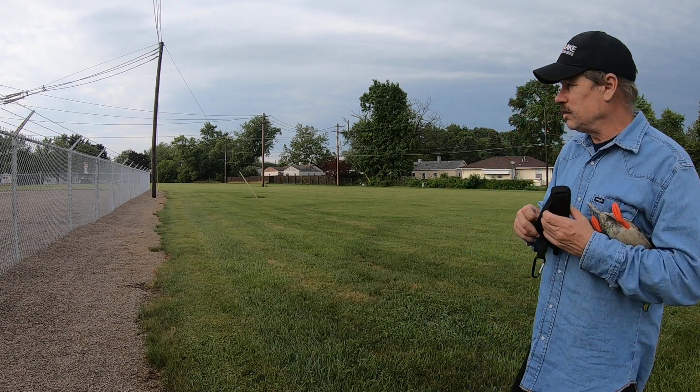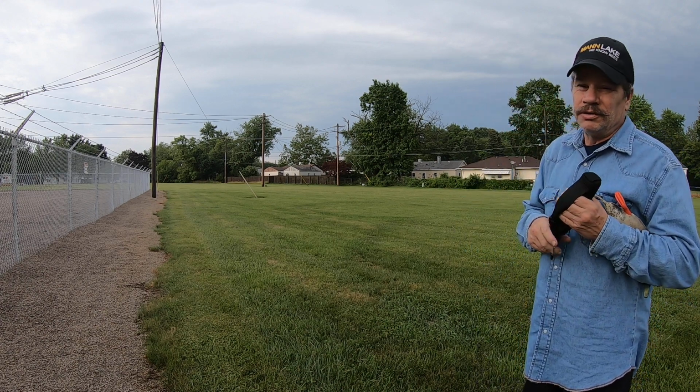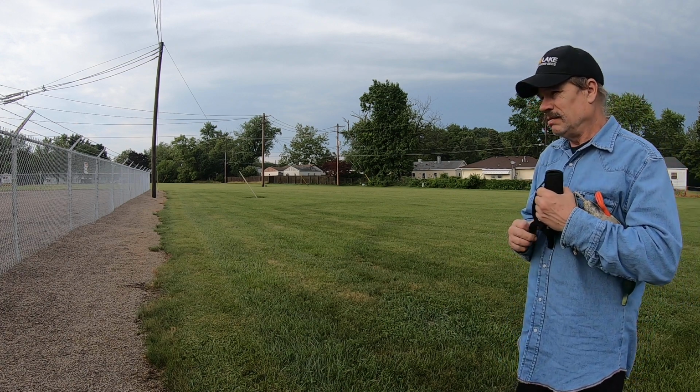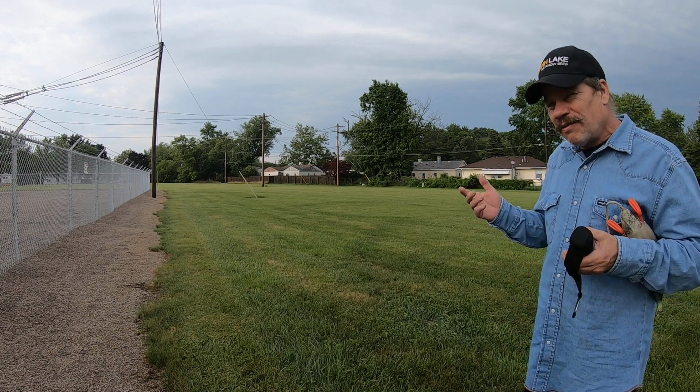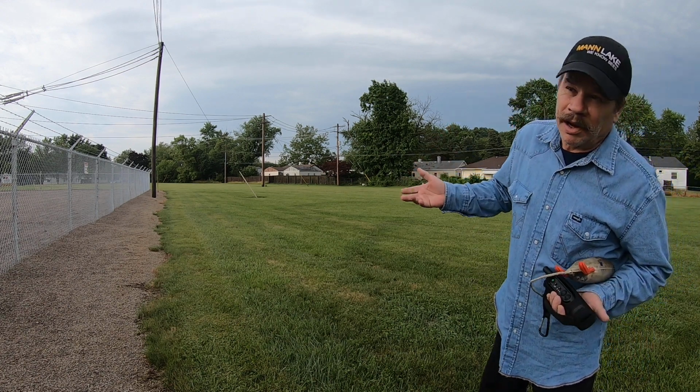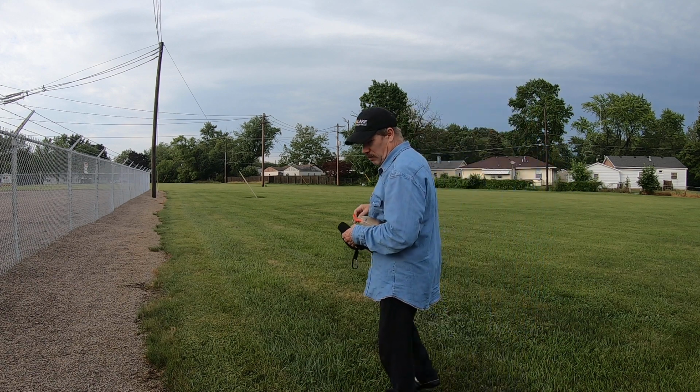So I talked to Chris and I was like, what would you do? He says, use a fence as a backer or something. Simple, very simple. I don't know if I would have thought of that, but it's just that easy. Make it to where he can't run around behind you. So let's give it a try and see how it works. Come on, Millet.